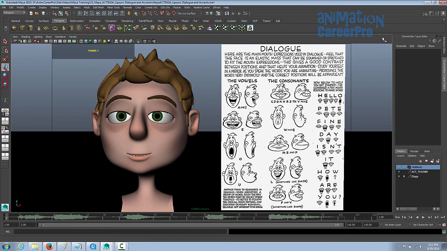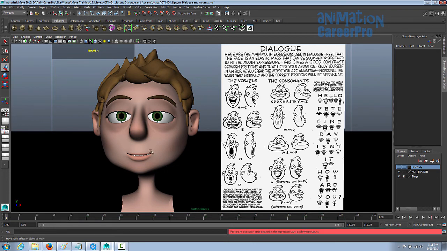Okay, so first we'll discuss lip sync and get through that, and then we'll do the accents after. One thing you should know is that in production, if you're not already in animation production, usually the way it works is they do lip sync first. The lip sync department will animate the lip sync with the character not moving at all, just because it's easier and you can animate the mouth without all this animation happening, character moving around all over the place. Hard to see the mouth.